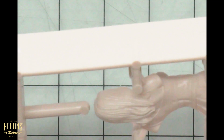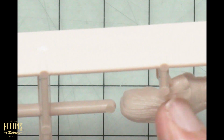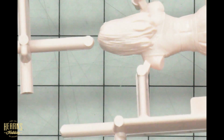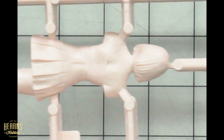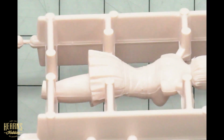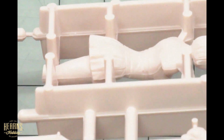The nice creases, and usually along the inside here, you'll see a really pronounced mold line. So these mold lines are not so pronounced. You still need to clean it up a little bit though, to make it look natural, but at least they're not huge, and sometimes it feels like you're re-sculpting when you're trying to clean them off cleanly. But you can just see a slight mold line there. Okay, so from there, we've got the other boot right there, and that's all for that sprue.